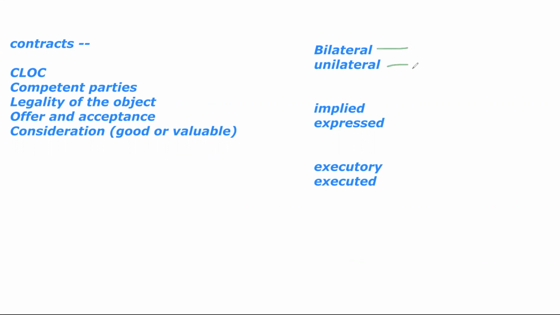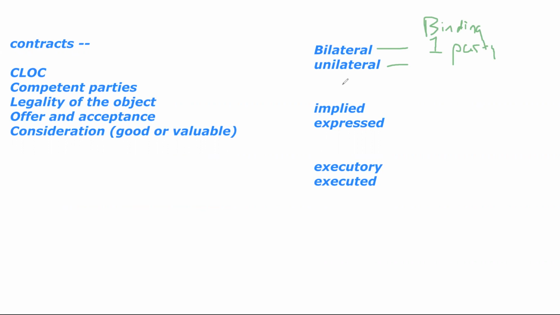So we have bilateral and unilateral. When I'm talking about bilateral and unilateral, I need to clarify a couple of misnomers, okay? Number one, a lot of people look at these after the explanation and say, oh, you're talking about a contract that has one party or two parties. No, no, no. I'm talking about something different. When I say something is a unilateral contract, I'm saying it is binding to one party, okay? I'm saying that there are two parties involved, but it is binding to one party.